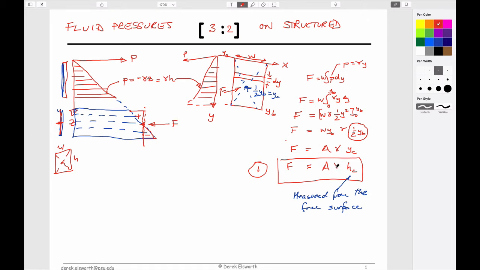If it's in air, then this is so small that the change over the length of it is negligible. If it was in air, the gradient of this would be so small that this would be basically vertical, and so it would still follow that the pressure at the centroid, if you multiply it by the area of the plate, would be equal to the sum. So in other words, if you want to divide it up, this term here is equal to the pressure at the centroid. In other words, this magnitude here, this length.